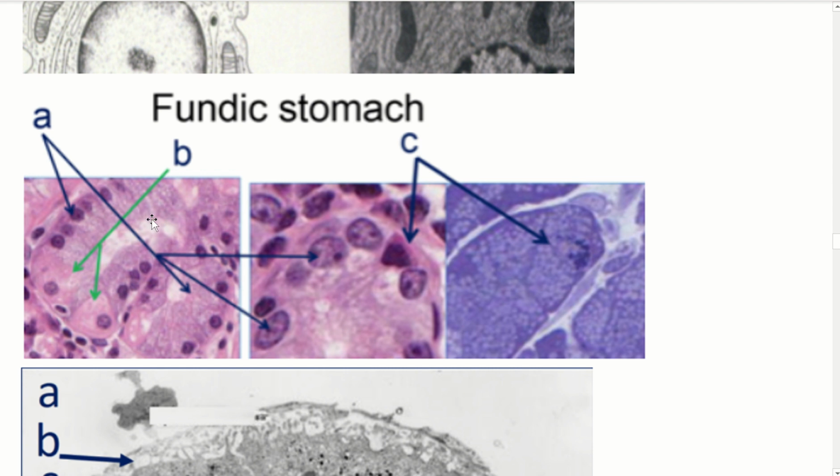Okay, and remember, chief cells are making your pepsinogen, parietal cells are making your hydrochloric acid, and then every once in a while you have a cell like this one that C is pointing to. So you see how the granules are way different color in this cell, and the granules are a way different color in this cell, even in this stain. Every once in a while you have these cells. These are just special cells in there, and those are called enteroendocrine cells. Enteroendocrine, okay? And those make histamines.